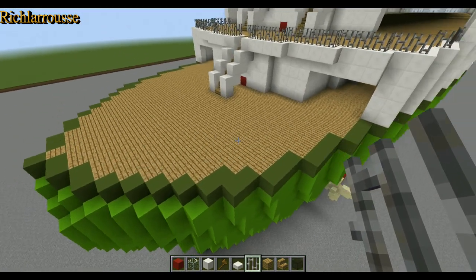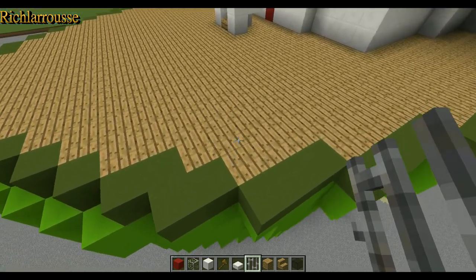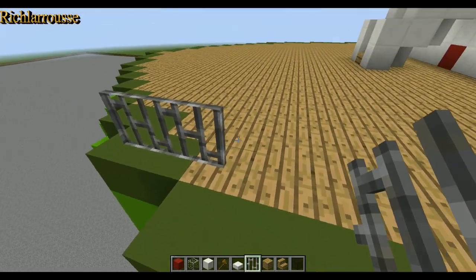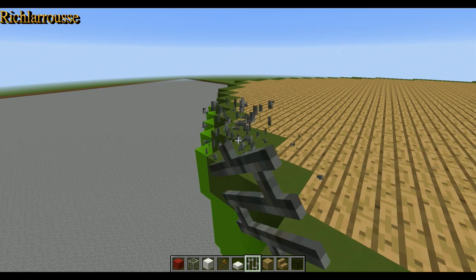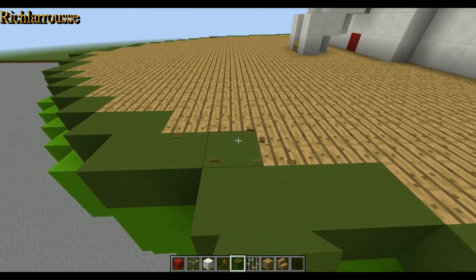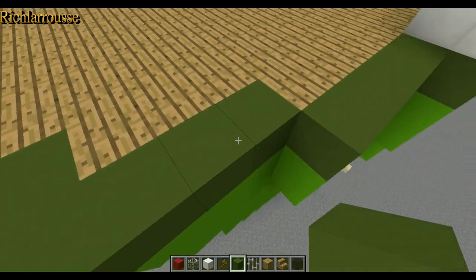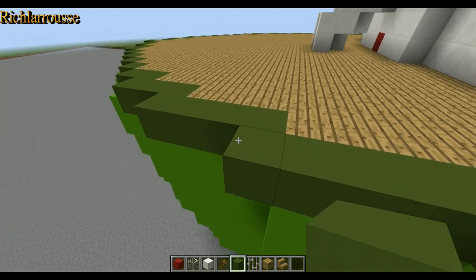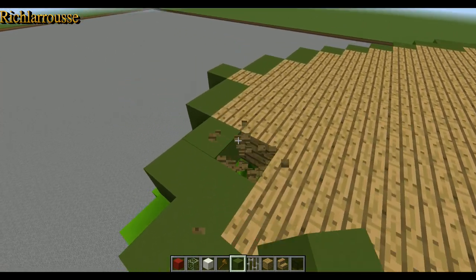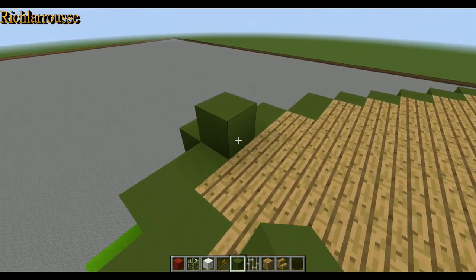But before we do that, like on the bow, like on the forecastle, sorry, if we do add the handrails, it's going to be the same situation. We've got to remove the wood blocks. So if we use the green again, the proper green colour, green concrete, and remove the blocks we need to remove so that all the line of the green is connected, it will look fine. So I'll just do that as quick as I can. Remove the wrong one. So remove and replace the areas which are needed.